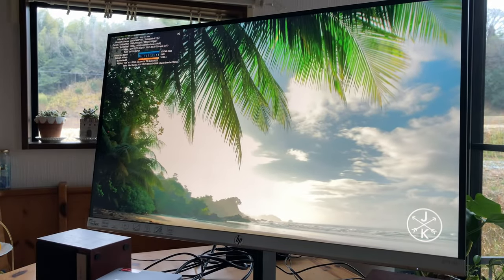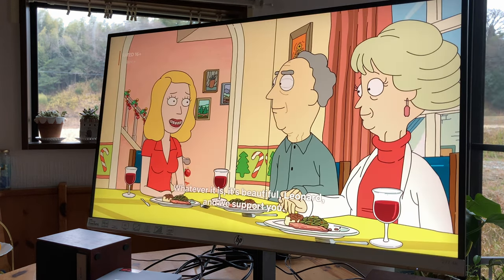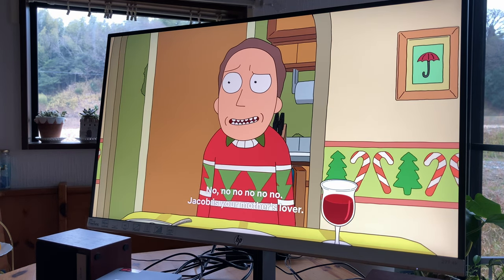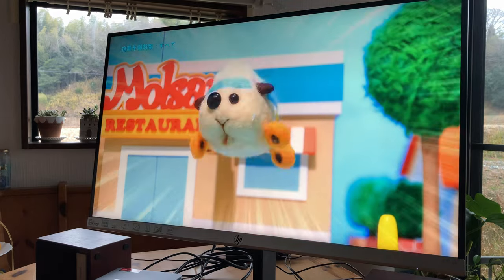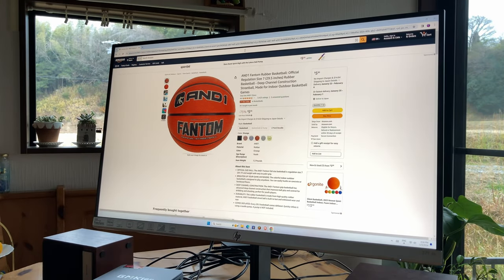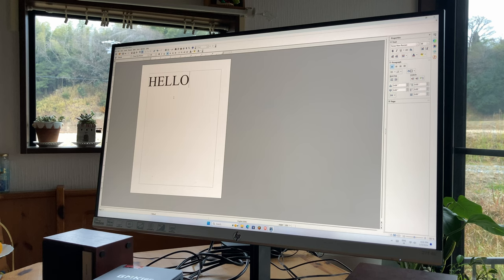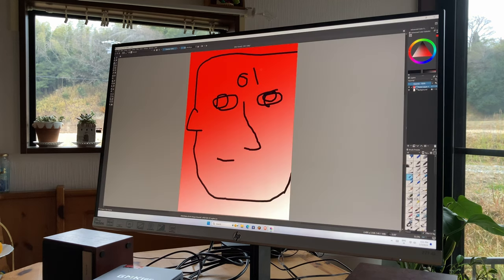For video streaming, YouTube in 4K works with no issues. And a bit of Netflix. As this mini PC has HDCP 2.3, Amazon Prime can be seen in all its glory. We can do other things like online shopping or check out some cheap watches on AliExpress. If you need to use programs like Office, this really does have you covered — it's actually severely overpowered for such tasks, and this mini PC is suitable for graphics, video, and even music production.